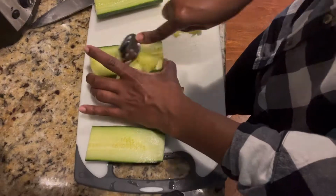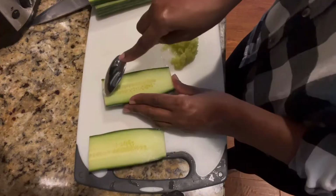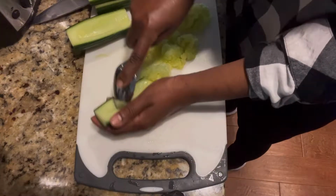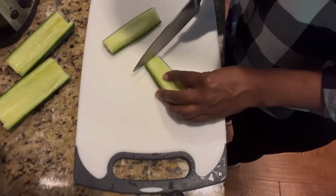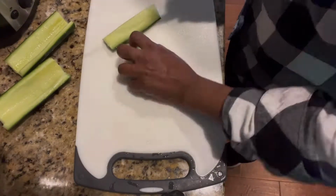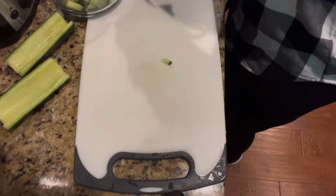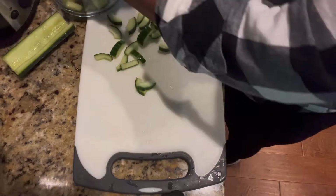Okay, here I'm just seeding some cucumbers. I cut them in half, and I'm just scraping the seeds out so that I can use them for dipping into that vegetable dip. I don't like cucumber seeds, and I feel like the cucumbers last longer if I take the seeds out. They don't get all soggy. So I'm just putting those into a container to have for snacking.